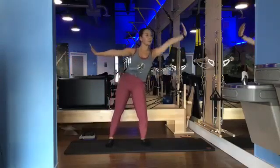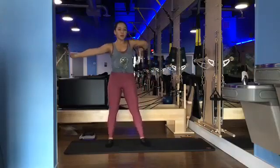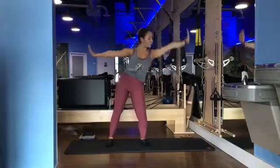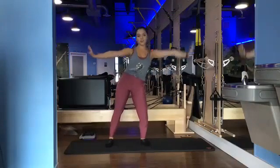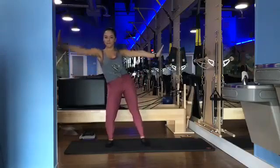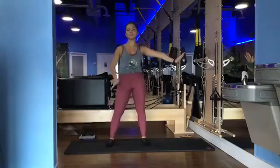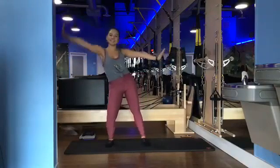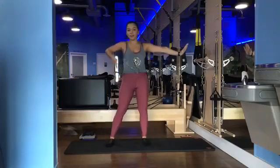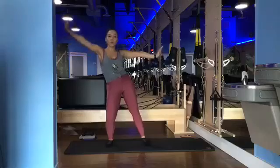Same thing with the legs. We're doing a little bit of dance, incorporating the whole body. For 5, 4, 3, 2, 1. Switch. Good. Maybe you get into it. Maybe you're playing music in your house and it feels really good. For 5, 4, 3, 2, 1.